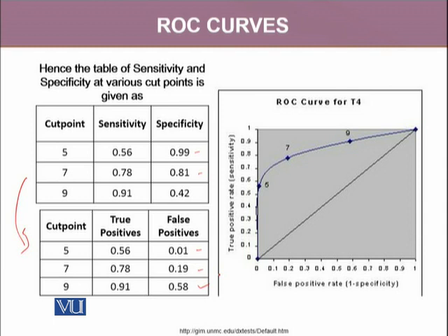When you plot the false positive rate and true positive rate onto the curve, you might notice that this curve is farther away from the diagonal line. If by any chance the curve is closer to the diagonal line, the area under the curve will be less. When deciding about the best curve, we look for a curve which is closer to the y-axis and has the maximum area under the curve. A diagnostic test having maximum area under the curve is considered to be a relatively better test as compared to the other ones.